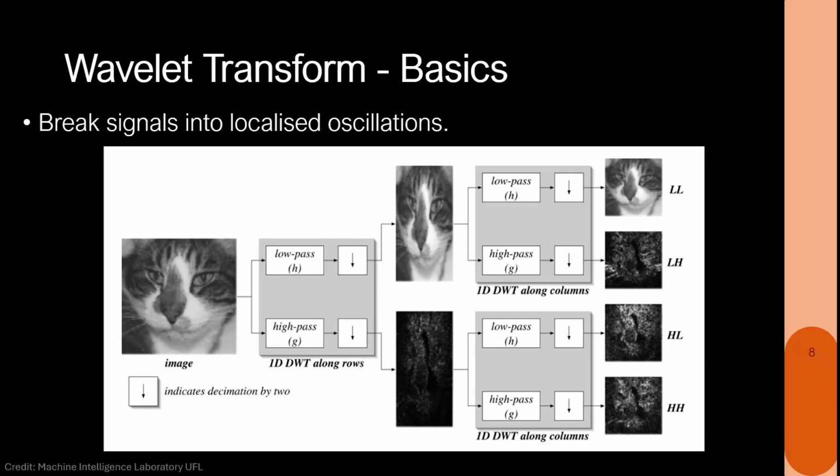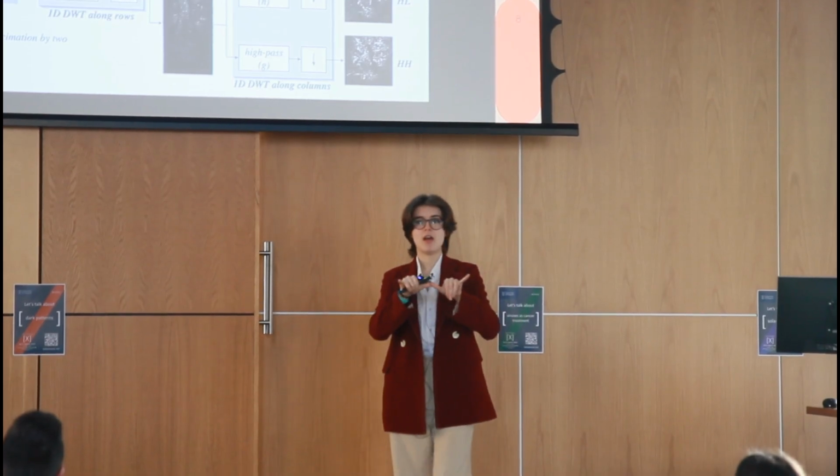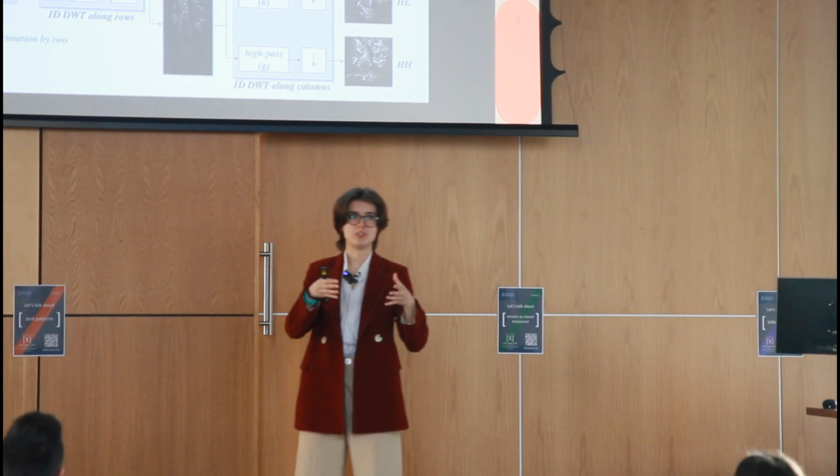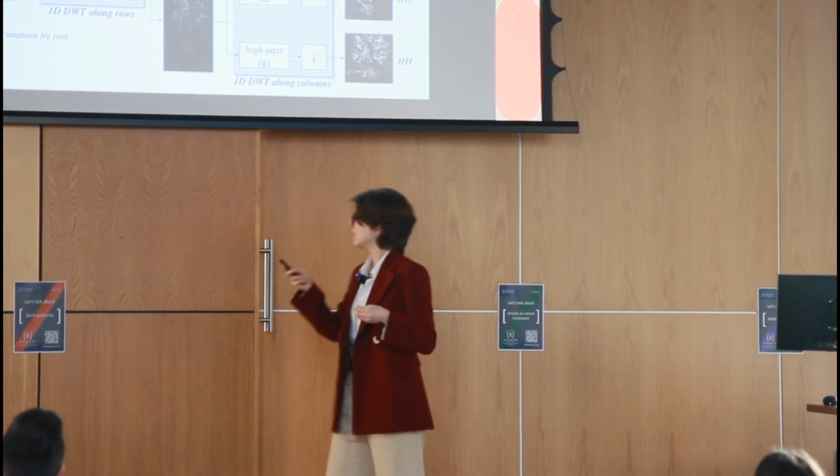Behind me is an image. This image of a cat shows a two-dimensional discrete wavelet transform. And by discrete, I just mean in little packets and chunks. The image is first passed through a low-pass filter and then a high-pass filter and is downsampled by 2. Wavelet transforms can be thought of as a microscope. You use a wide, low-resolution lens, you get the bigger picture. And then if you use a narrow, higher-resolution lens, you see the finer details.